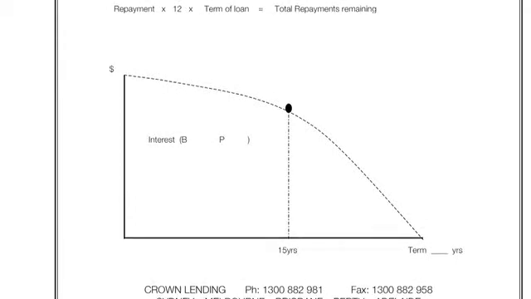Now as you can see, the dotted line there is how the balance of the loan reduces over the 30-year period. The most important point there is that black dot. Why is that the most important point? That's the 15-year mark. That's when the bank has got the majority of their bank profit, or interest, up front. It takes the bank 15 years to get all their profit. As soon as they've got all their profit, all of a sudden your loan starts to come down very quickly from that black dot onwards.